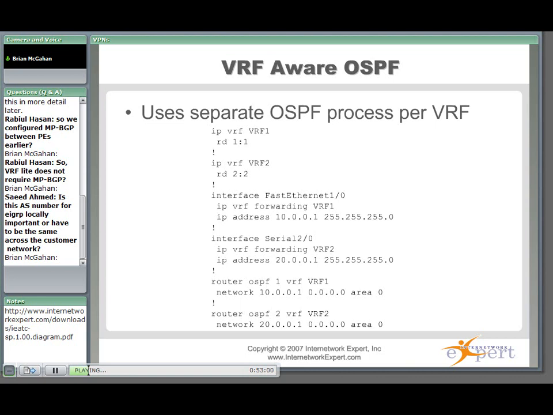Okay, so in this case, we have two different VRFs. We have VRF1 and VRF2. VRF1 is running on the Ethernet, while VRF2 is running on the serial interface. OSPF process 1 is running on Fast Ethernet 1, where OSPF process 2 is running on serial 2. Okay, this is based on the fact that when we initialize the OSPF process, we're choosing which VRF it's going to specifically correspond to.